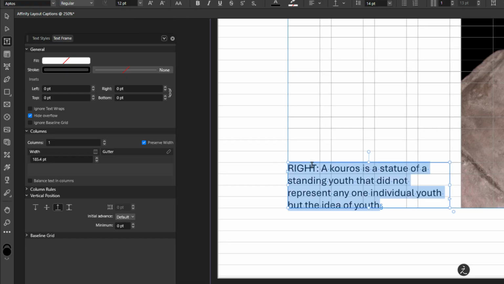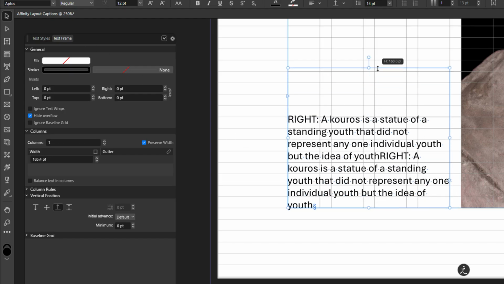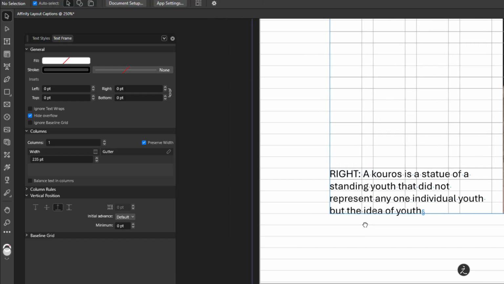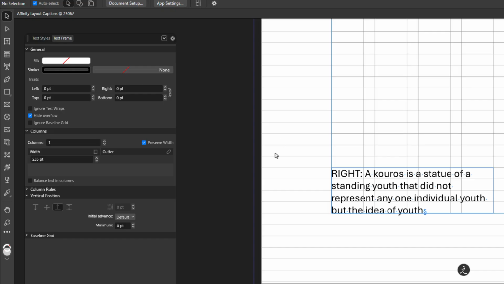I'm just going to copy that, paste that, and increase the text frame. As you can see, the very last line is glued to the bottom of the baseline grid, and the rest is not. All right, so I'm going to undo that and continue making things interesting for the existing paragraph style.